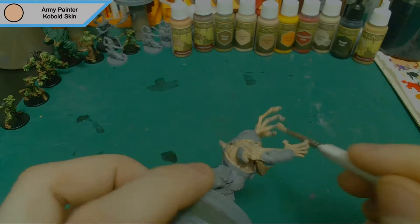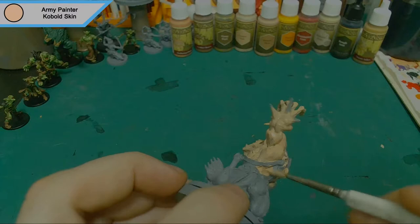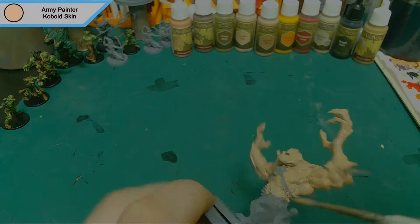This one I only came back on a couple of areas. Majority of it does stick, especially if you use a grey primer. It's perfect for this sort of colour scheme, as if I was using a black primer, this would take two or three layers easy.